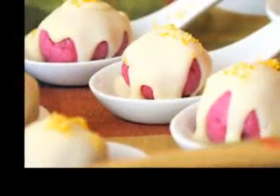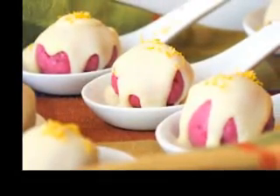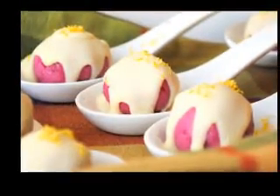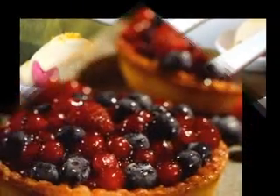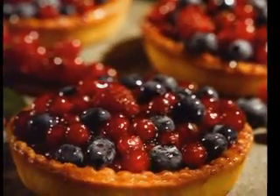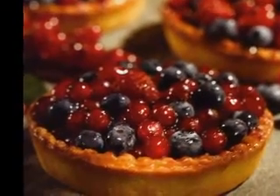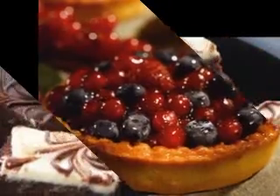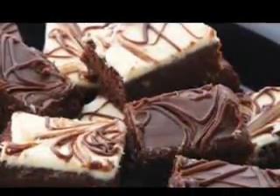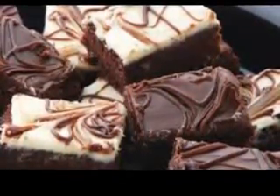The average slice of pumpkin pie has about 320 calories. When you are trying to watch your waistline, you need to save every calorie you can. The best way to make your Thanksgiving pumpkin cheesecake healthier is to make a low-fat version. Substitute low-fat cream cheese for the full-fat version, use reduced-fat vanilla wafers and leave the whipped cream in the can. These easy steps are sure to save you at least 100 calories per serving.